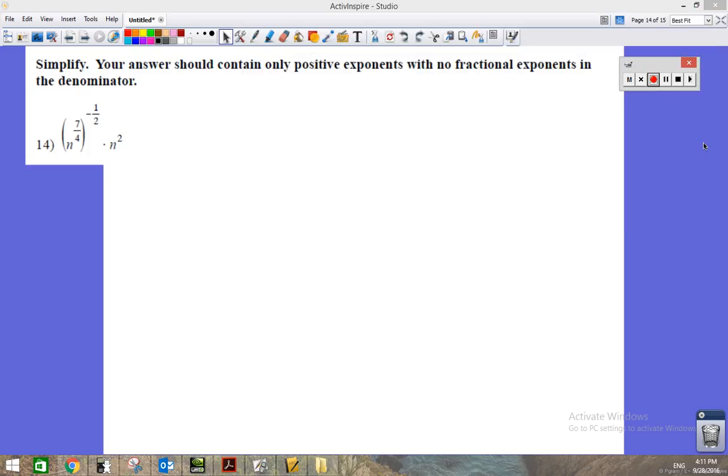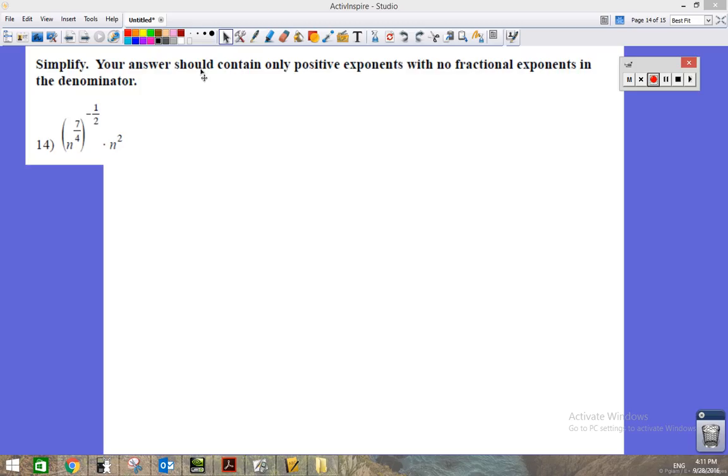Alright, so I think this is a recording. We now have a problem here, number 14, that has a new set of directions. These problems are a little more difficult than the others, but hopefully with enough practice they become easier. We have to understand the directions and understand them very well.